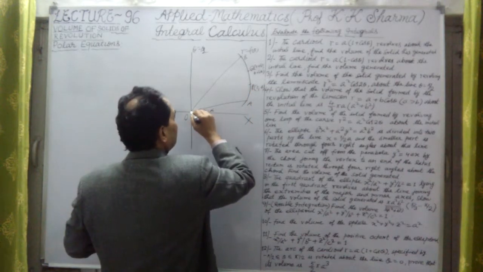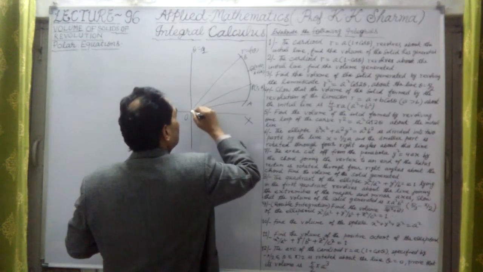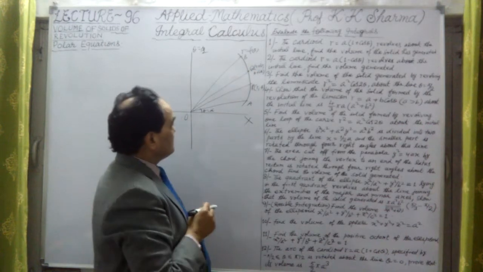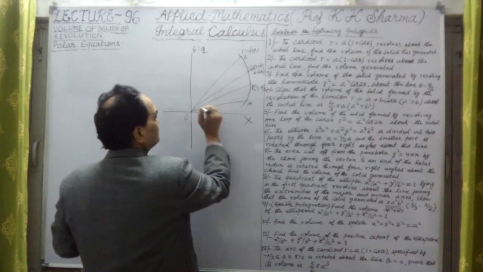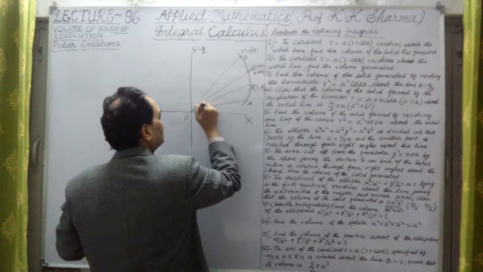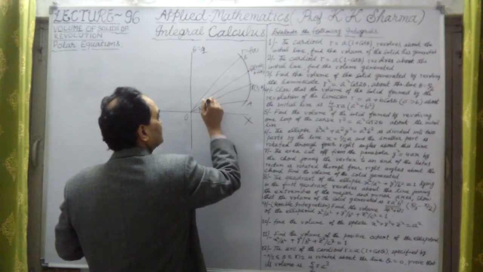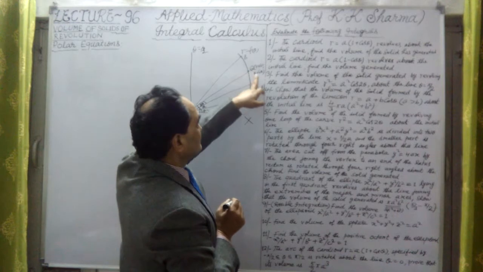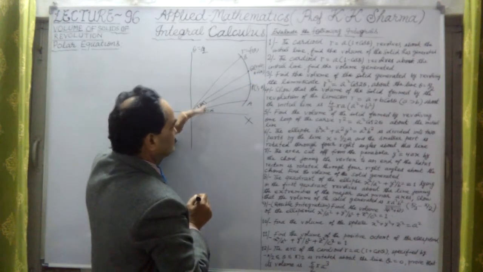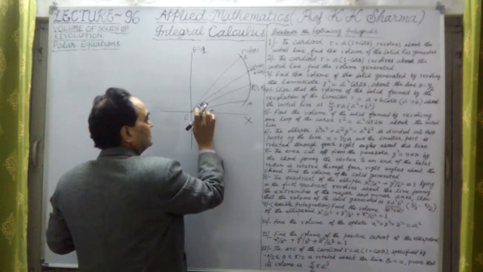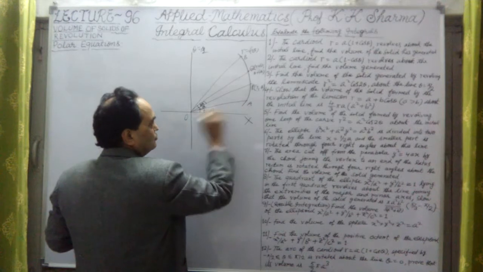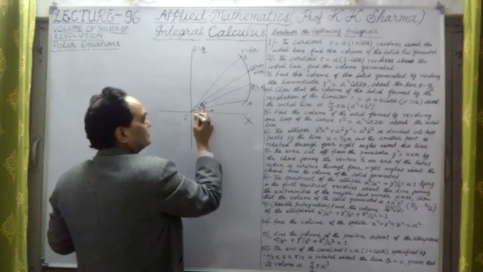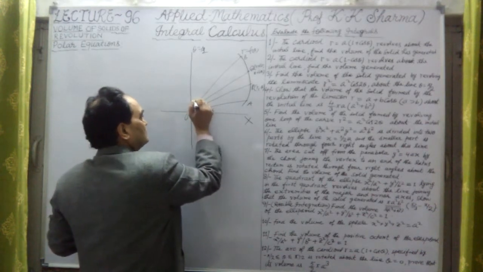Okay. Let me join them. And Q also. This is point Q here. Now, what is given to us? This is the angle here. P has angle theta. And this is delta theta here, this angle. Because Q is theta plus delta theta, up to P this is theta. And this is alpha, we have taken theta equal to alpha up to this A, OA. AOX is alpha, and BOX is beta. The complete angle is beta here.